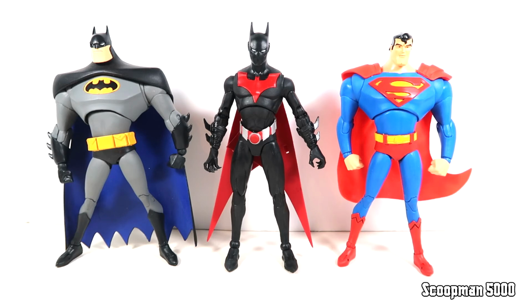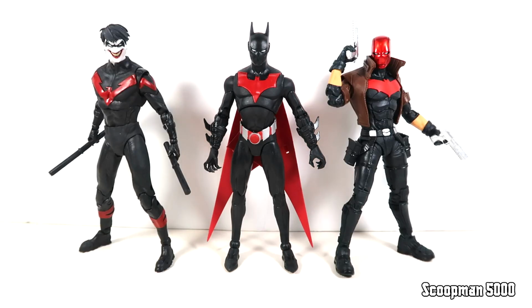And they weren't the best figures. I think the Batman's not great, but I actually really do like the Superman as well as the Green Lantern and the Cyborg from Teen Titans, which is a whole other universe, a whole other team that still has to be completed. And then finally, just some Bat Family, some random figures. I think this Joker Nightwing actually goes pretty well with him for whatever reason. And then the Red Hood. It's just all this red and black Bat Family action.